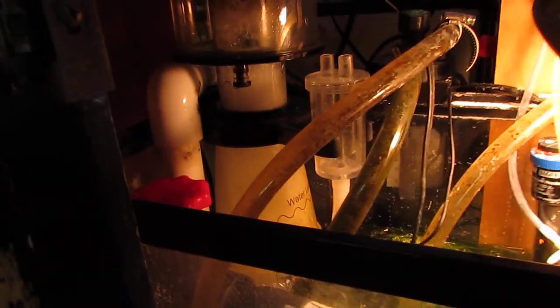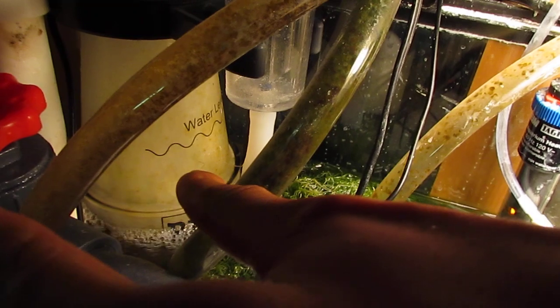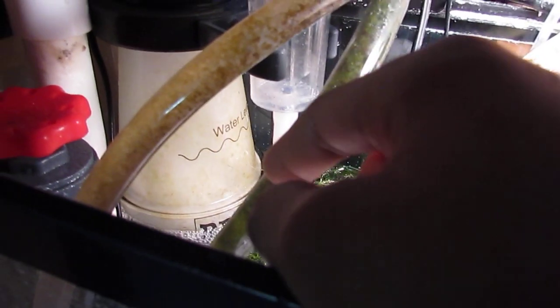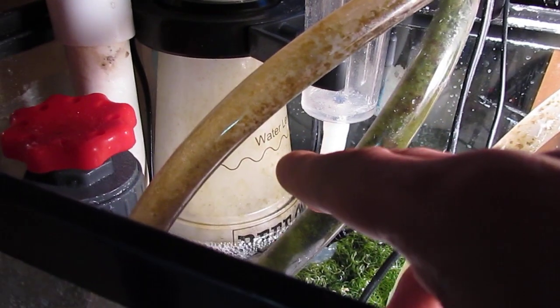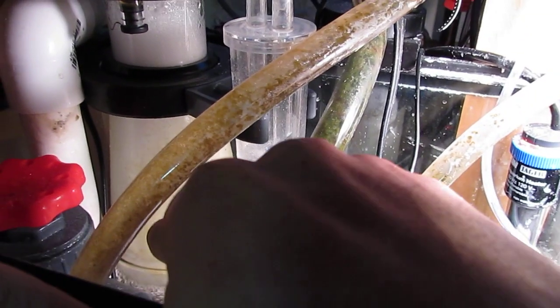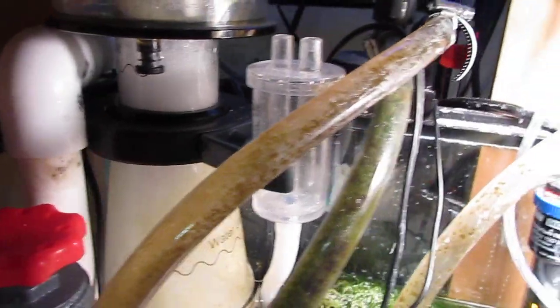Here, basically, I have my skimmer running, which I got to clean out because if you don't clean it out regularly, like I would say every month or so, you'll get turbulence in there. And the turbulence causes for less skimming, which is a pain in the ass because I got this light and it keeps, like, making the skimmer dirty with algae and slime, which creates turbulence in my skimmer for some reason. And, I mean, you can kind of see how it just tumbles everywhere. It's supposed to be a nice foam steady that goes up, which it does up here. It does do that up here, but it doesn't do that down there. So, I don't know why it's creating so much turbulence. I got to fix that.